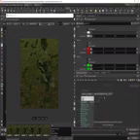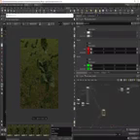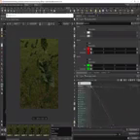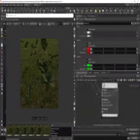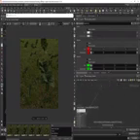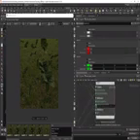We're going to plug the back material into the camera color back. We're going to plug the front material into the reflection color and the back material into the reflection color back.